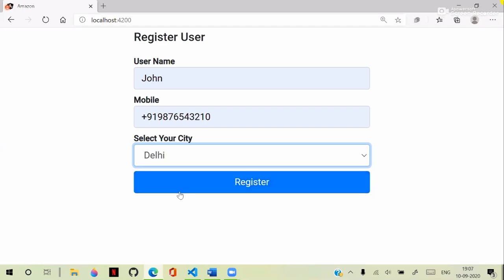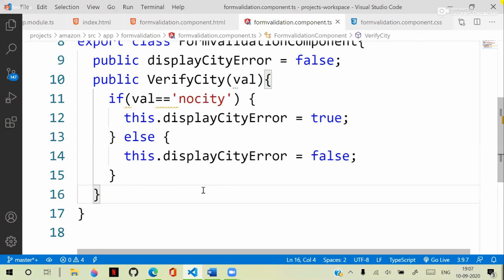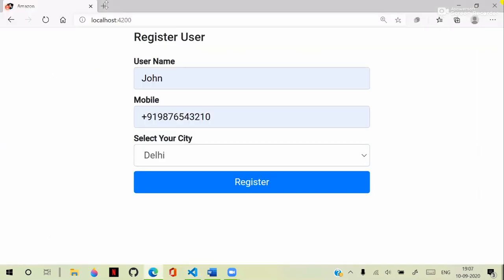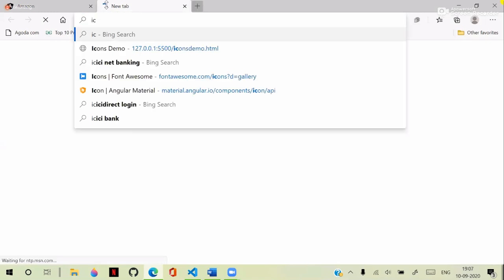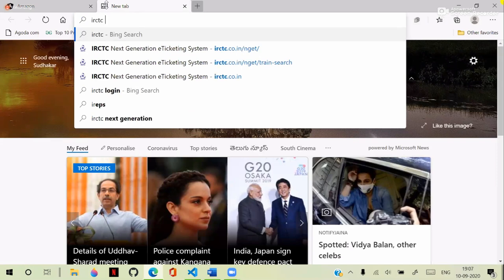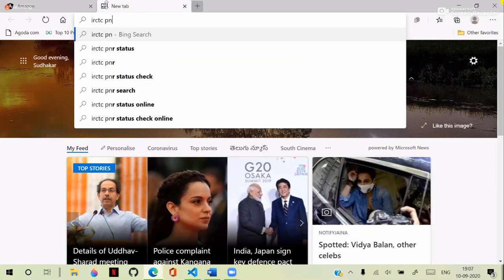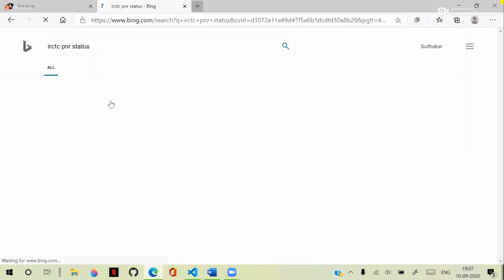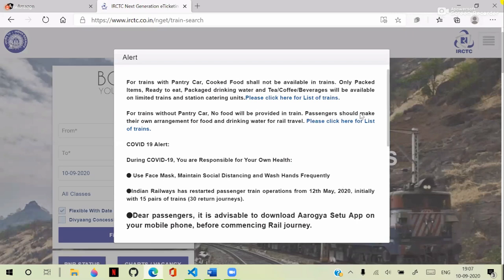You have to write the methods, you have to write the functionalities. Now the point is, this kind of situation not only here, so many times will come. For various things, for example, if I open websites like IRCTC PNR status, we check into the PNR systems or options here.